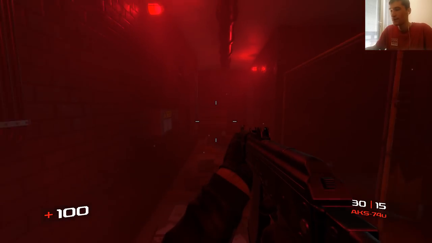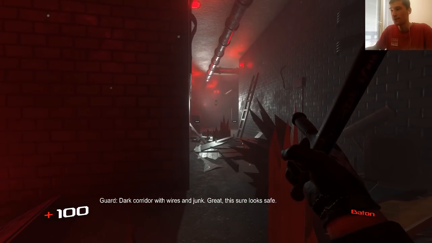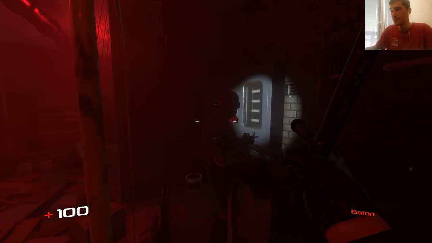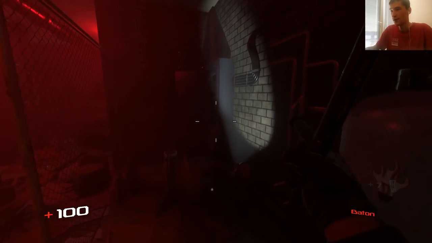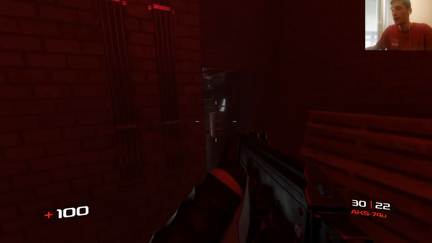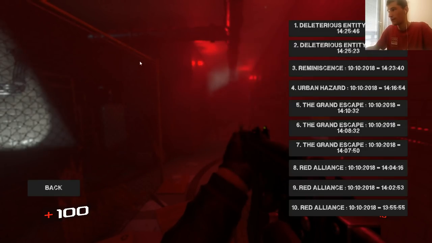Sure will. So they're talking about the fuse box, and he is now coming this way to check up on the fuse box. This sure looks safe. Yeah, we knocked him out while he was checking up on the fuse box. If you were to let him stay there and do his own thing, he would eventually come back and continue his dialogue. Which I can show you actually, probably. Yeah, let's do that. I'm going to quickly show that.